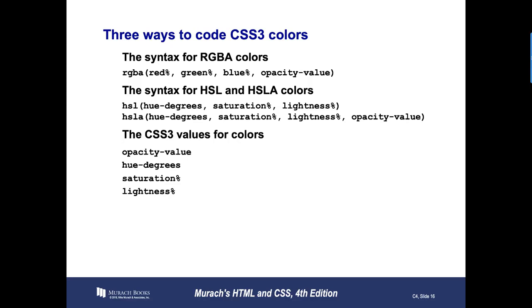The syntax for HSL is another type of color property, and HSLA. HSL, right? Use hue, saturation and lightness, right? You specify degrees, saturation percent, and the percent of lightness. And HSLA is going to give you the same with an opacity, all right? So there are other things that you should know for values. You have opacity value, degrees, saturation percent, and lightness. You know, I'm introducing you to these right now. I usually use just RGBA or just color. But just know that there are different ways in CSS to specify color. Okay, I could teach a whole course on color and color theory, but we don't have time.